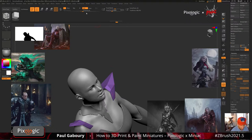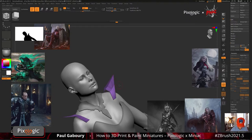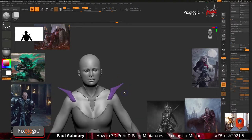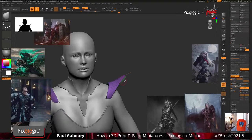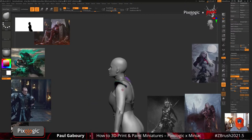So one thing you guys also need to be aware of, you can use your Z intensity, okay? And see, you can add, and it's actually pushing out on the surface. So you can do stuff like that too. So I'm just going to add another edge loop right here. Okay, start seeing what that starts to look like. So now let's just start moving some points around. Okay, and whoops, I want the move brush. Just start getting a little bit more of the shape that I want for that shoulder piece.